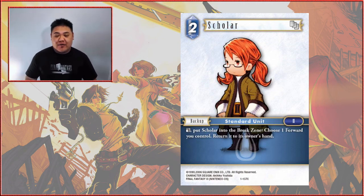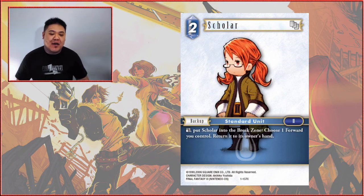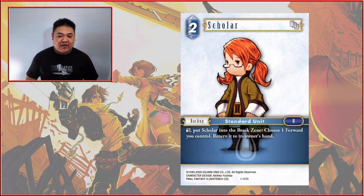Also bouncing Gipol is fantastic. You can basically play Gipol down, swing with a whole bunch of guys, and your opponent is probably at around 5 life. Next turn, if you want to do it again, you just Scholar him, put him back to hand, and play Gipol down. Your opponent has to actually block your forwards this time. So there's a lot of cards in which Scholar is fantastic. Just playing Cecil down is actually not too terrible as well, because if you put a Cecil down and the opponent finally has an answer to him, you just say, nope, use Scholar, put Cecil back to hand, and then put him down a little bit later.